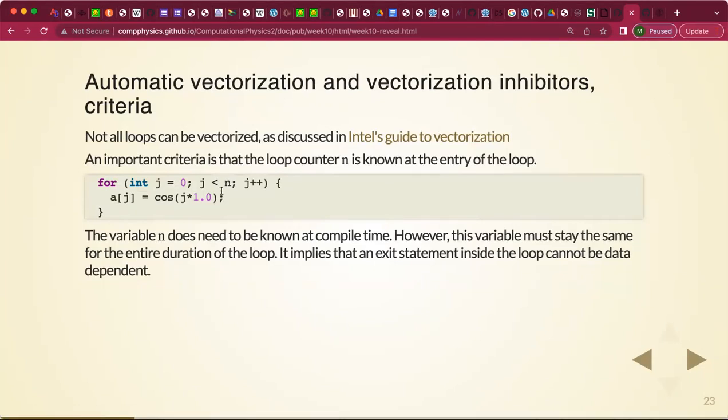Not all loops can actually be vectorized. Now, a cosine function, the way it's tailored in most compilers, is already vectorized. So even if you're calling a function like cosine, the exponential, basically all the intrinsic functions, they are highly vectorized. So that means that this code here is actually a code which can be vectorized.